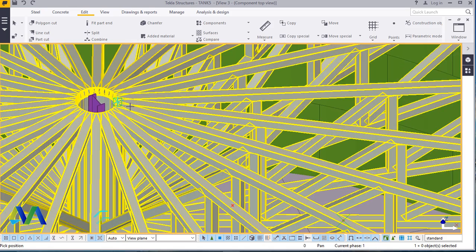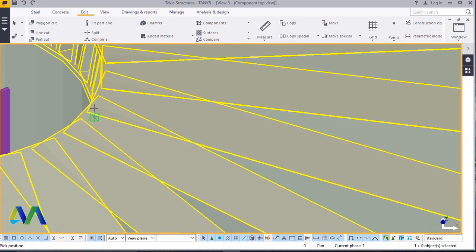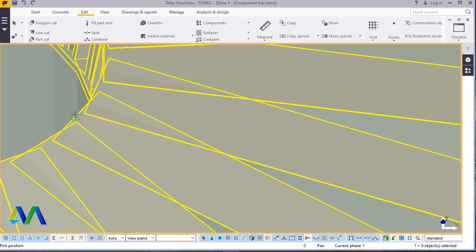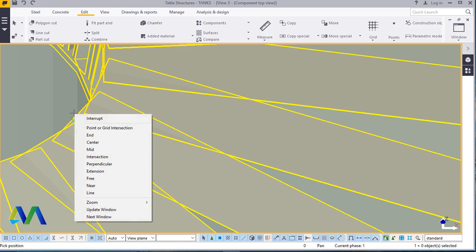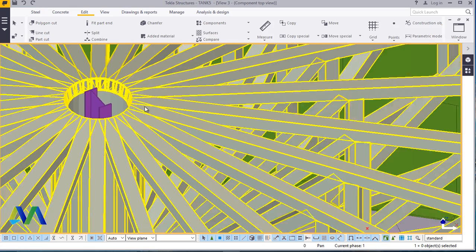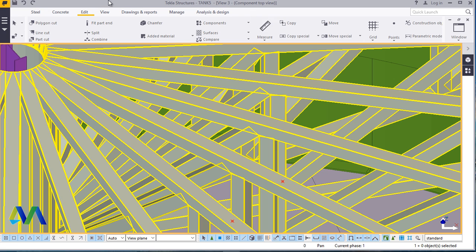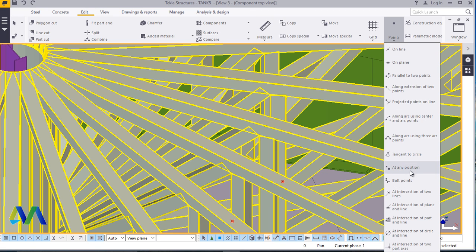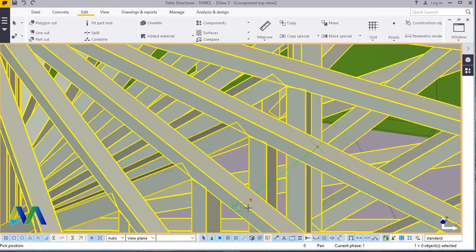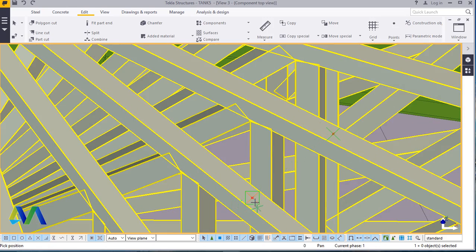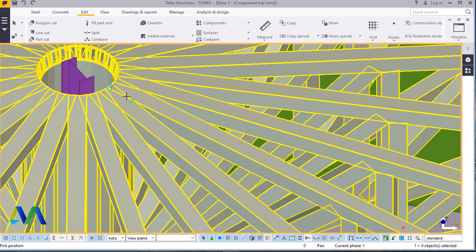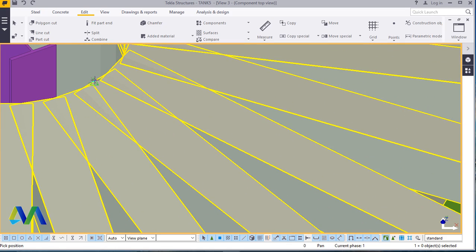Click that, just place your cursor here and enter the offset distance. Right click to disable that command. Come to Edit again and do just the same thing. Just a normal click, and enter your offset distance of 2 meters.